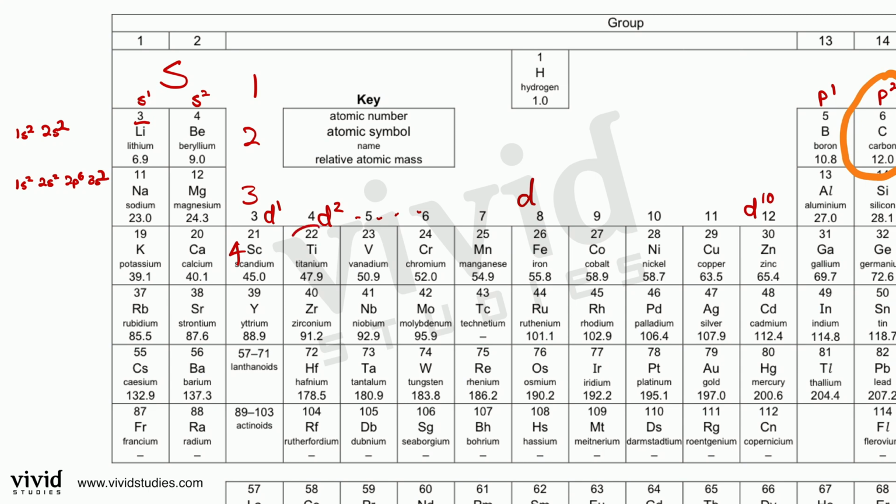So for example, for titanium, if you are using this shortcut, you actually say that, okay, this ends at 4d2. However, we know that we fill the 4s electrons first, followed by 3d electrons. So what we're actually referring to with this 4 is actually the 4s1 and the 4s2 here, followed by 3d1 and 3d2. So for titanium, it actually ends at 3d instead.